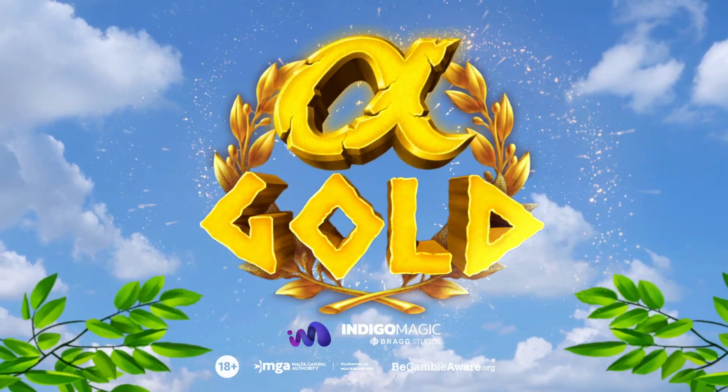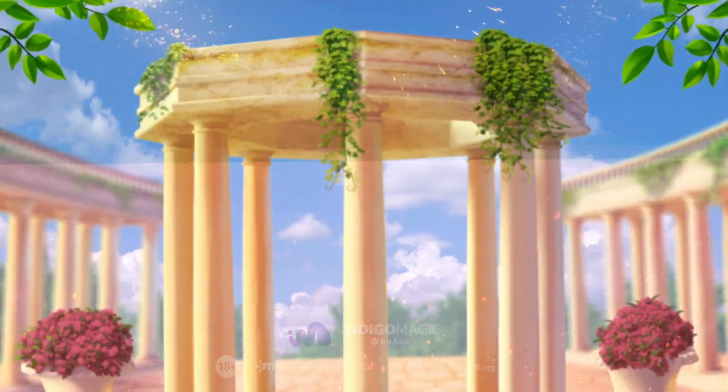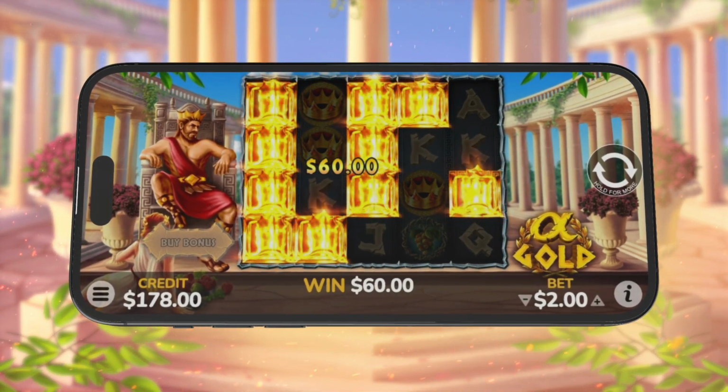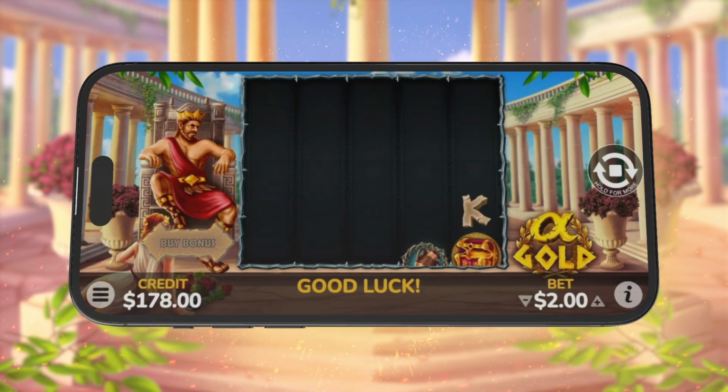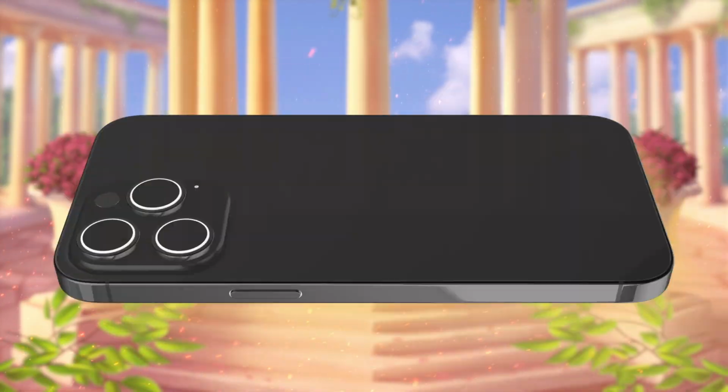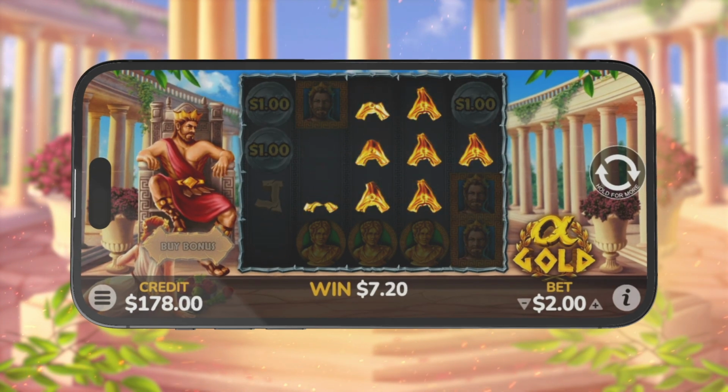In Alpha Gold, you can help yourself to the endless riches of the legendary King Midas. Top up your treasury with two bonus features, either by landing them or using the buy bonus to purchase the one you want.